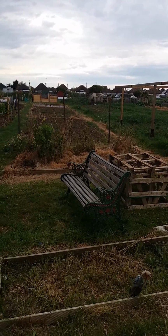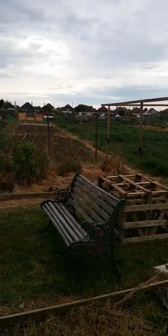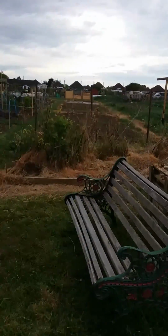So I now have 2 allotment plots. So both 10 rods. So it looks like I've got my work cut out for me.